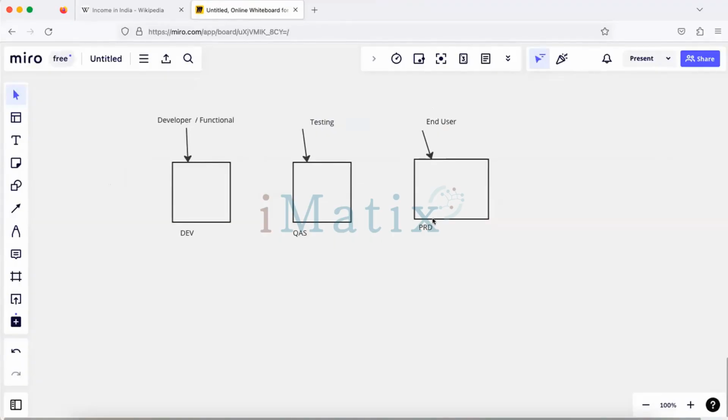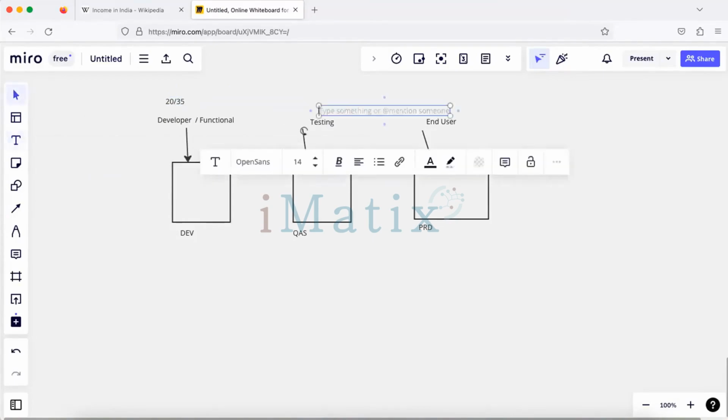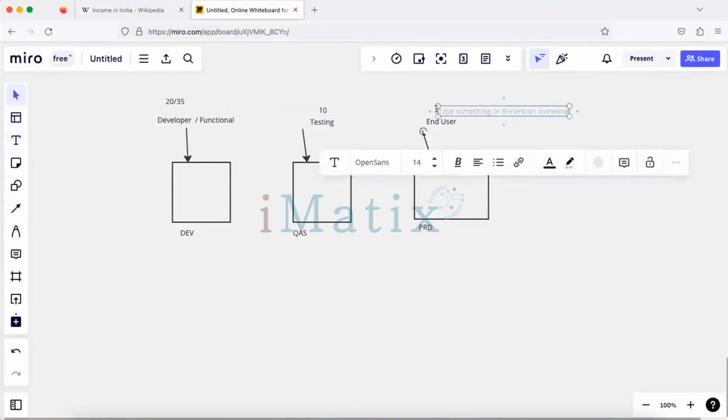Which system is having the highest number of users? Production. Developer, maybe in your company developer could be 20-30 developers, functional consultant maybe 35, testing team maybe 10-15 guys. But the end users could be 6,000, 7,000 users.